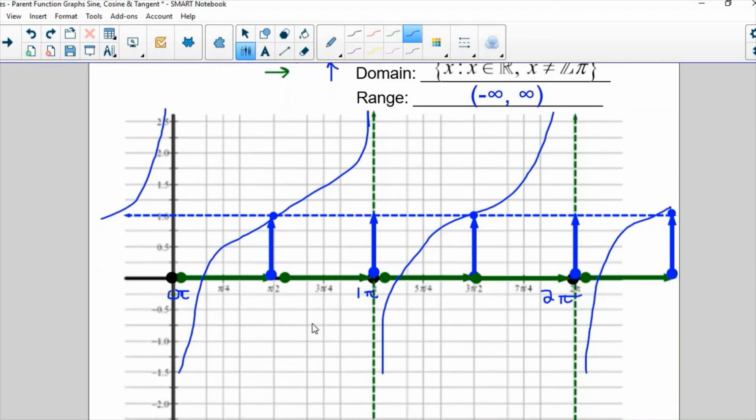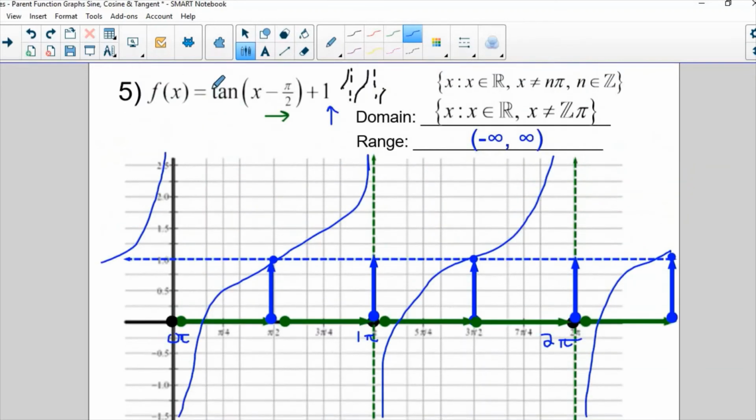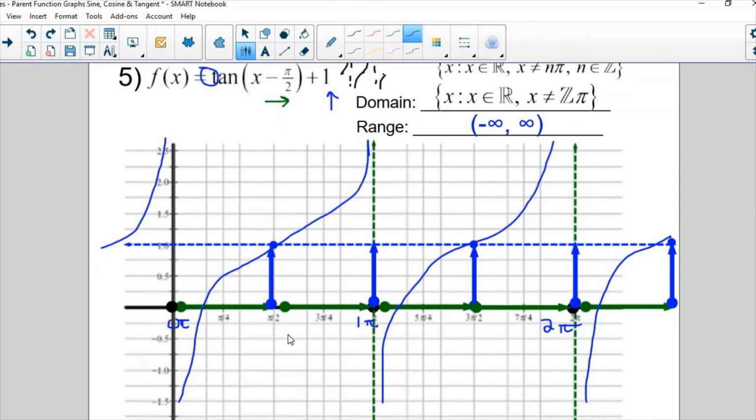All right, so let's go over some of the vocabulary. There is no amplitude. So we go back to the vertical dilation concept that amplitude is based on from Algebra 2. You can see how the Algebra 2 review is so important here. So all of a sudden now we don't have an amplitude, we have a vertical dilation. You don't see one, there isn't one right here.